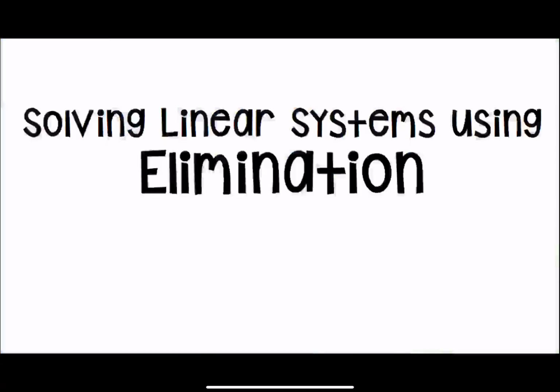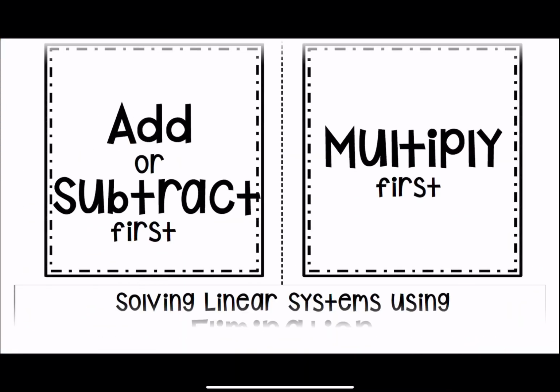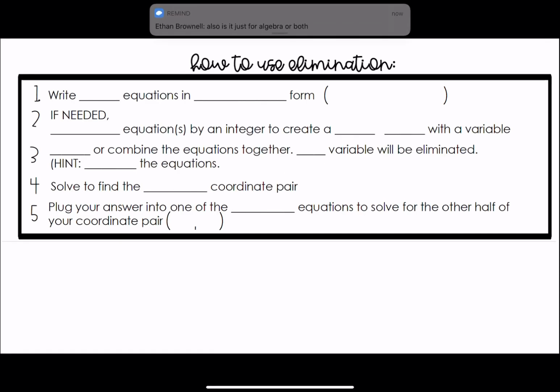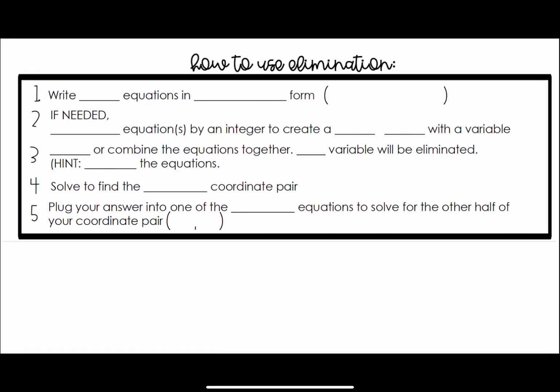All right, so let's go ahead and set up our notes. You're going to be folding the bottom to the top right here. There's kind of a line, and that top part to the middle, kind of bottomish. And the first thing we're going to do is open this flap down here because it talks about how to use elimination.